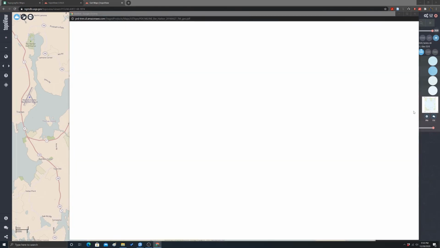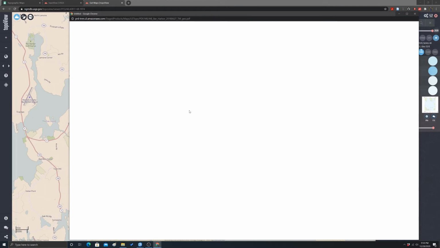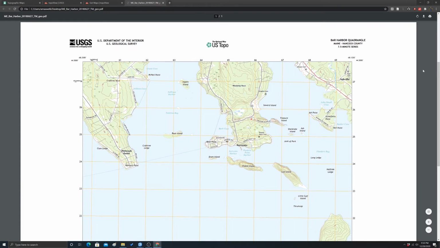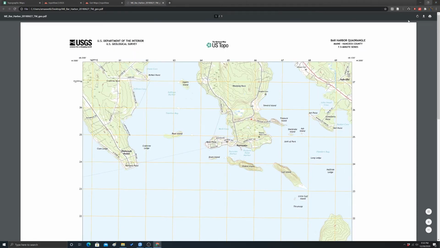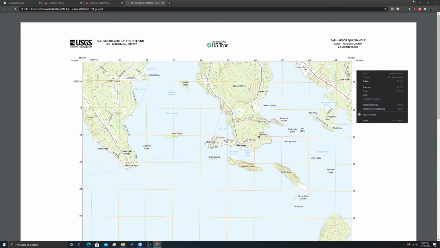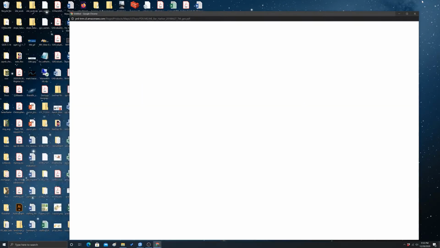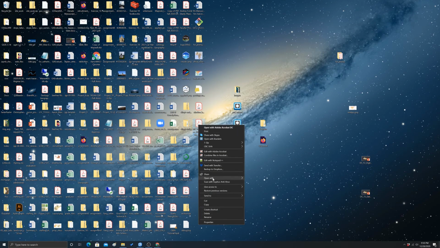So I'm going to click on that. And I'm just going to dump it on my desktop for now. And that should download. Okay, and then let's do open. And this opens in the browser, which can be a little limiting. So you can see we have our map drawn there in the browser. Instead of doing that, let's open it in an actual PDF software. So I'm going to close this and grab this map and we'll do open with, and let's open it with Adobe Acrobat.